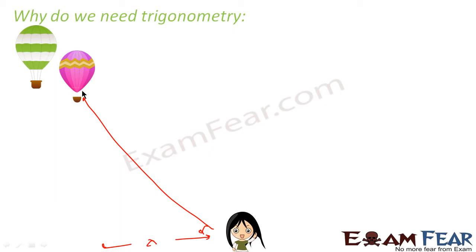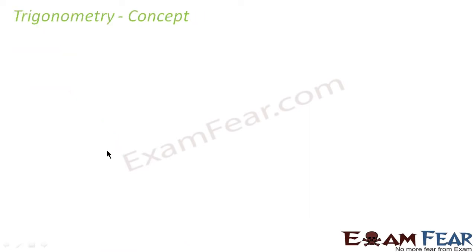Thus, trigonometry has a wide implementation. You want to find the height of the building, you want to find the height of the balloon, the distance traveled by the balloon, the speed of the approaching car. A lot of things you can find using trigonometry. Having said the practical application of trigonometry, let's start with the trigonometry concepts.